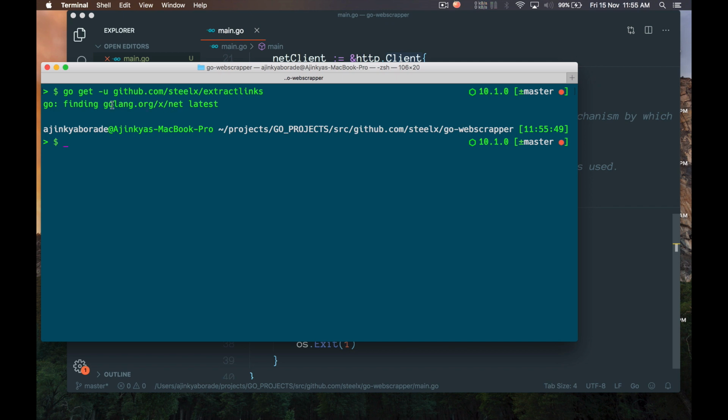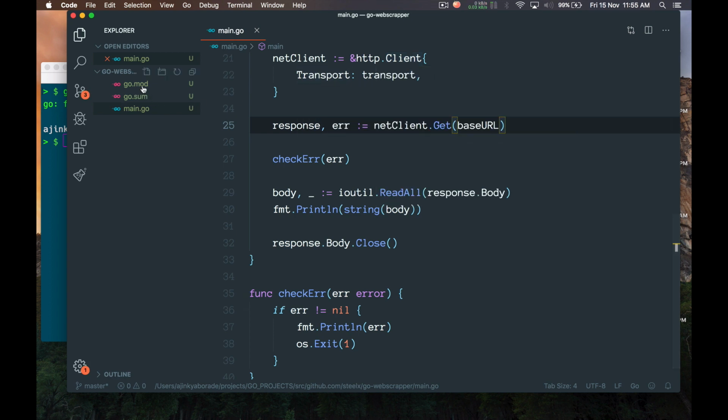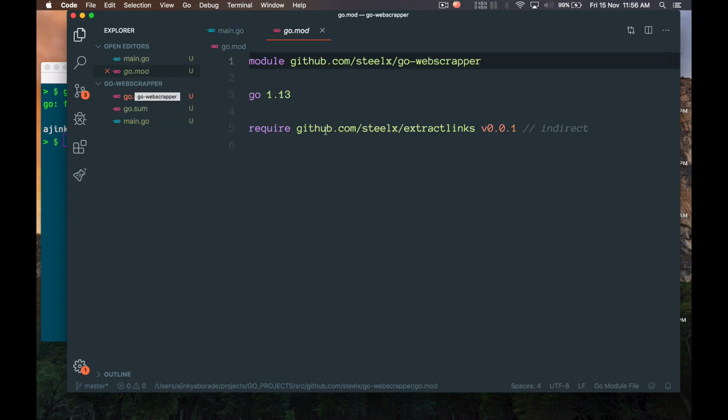And we are using the latest of this extract links, which should be 0.0.1. And now if you look at this, we have automatically created a go sum file over here, and if you look at the go mod file, it has added this version over here.